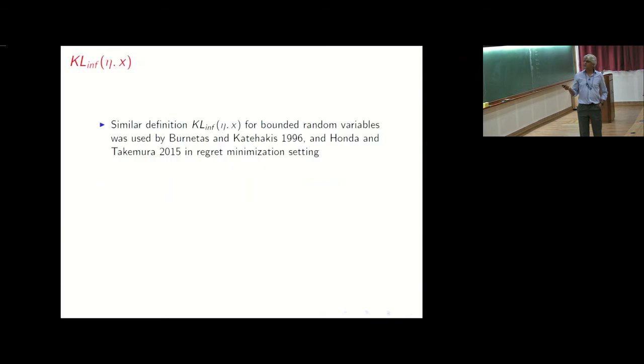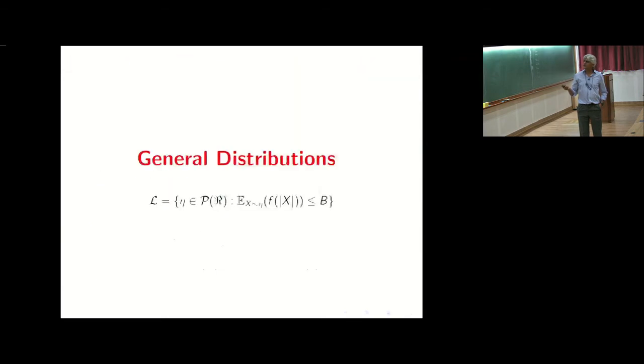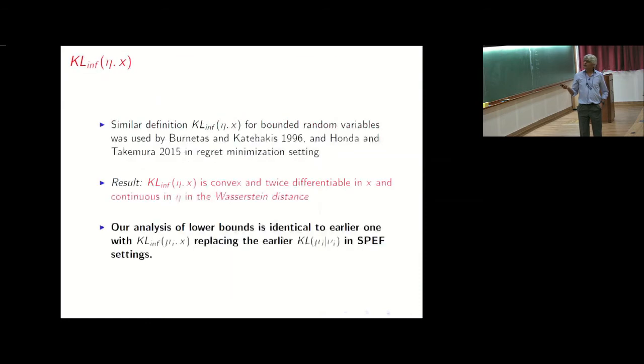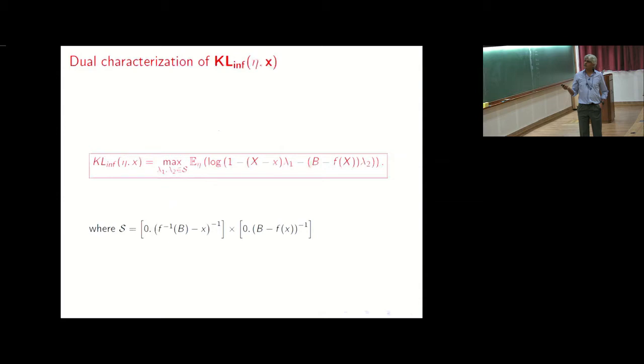Let me just recall for you, L is given by this expression right here. So we are going to minimize over all distributions lying in this space, and we'll have this linear constraint that the mean is going to be equal to x. That, with duality, you can show is going to be the maximum of this quantity. So it's an expectation under eta, where x has distribution eta, and lambda 1 and lambda 2 are parameters. And they belong to this compact set. That can be shown.